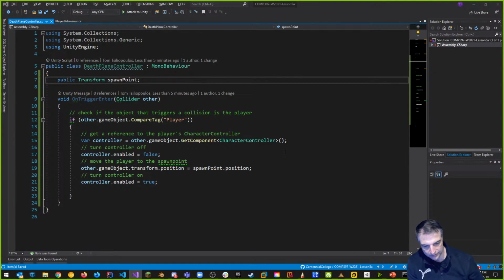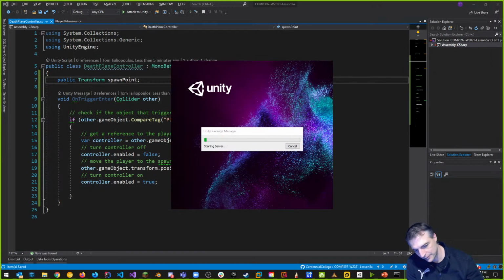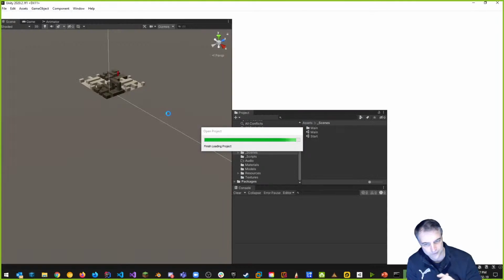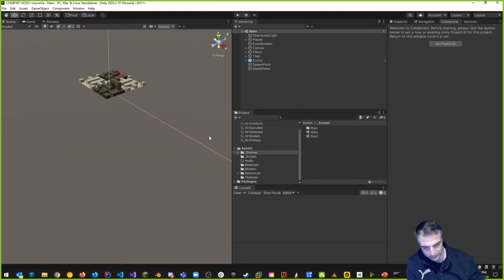Let's launch Unity again. And notice the process. I close down Unity. I put it up on GitHub. I open up Unity again, and I keep doing that over and over again. It's the cleanest way to do it. I'm still not trusting anything that you can download from Unity to connect with GitHub.